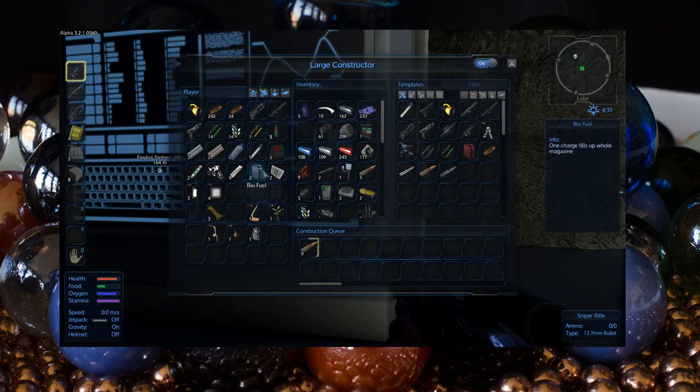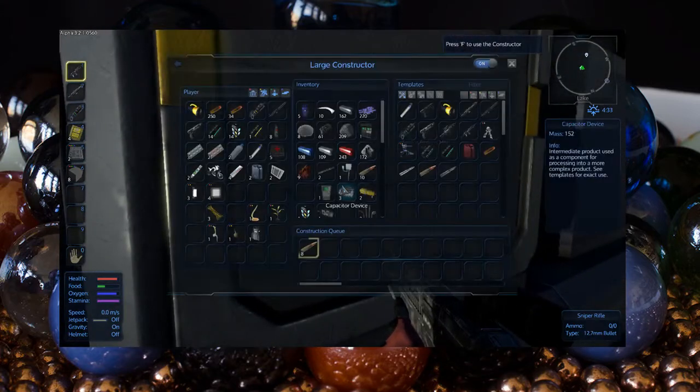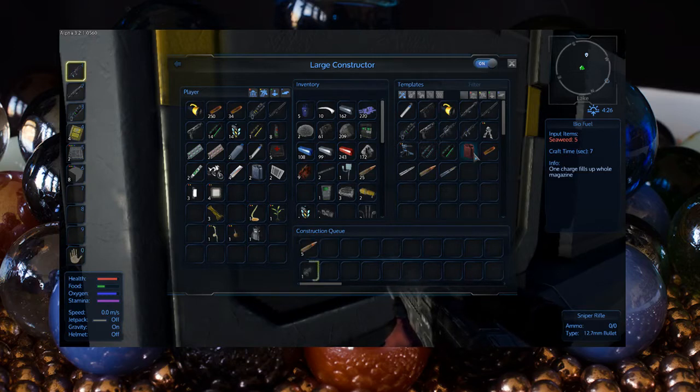Really need to go get some seaweed so I can start doing some more biofuel. Oh, whoops, I need ammo. That's what I was waiting for. Ammo. And it takes 5 seaweed for each can of biofuel. So I want to make about 5 more cans. It's always good to have about 5 cans on hand, so that's like 25 seaweeds.